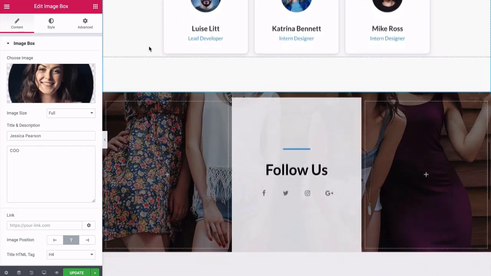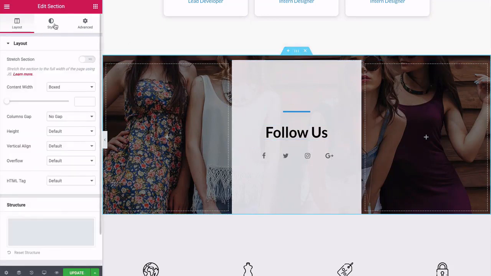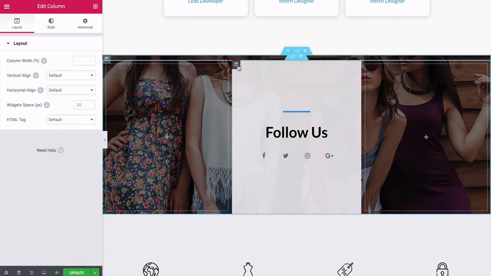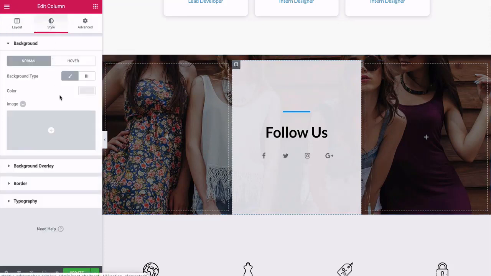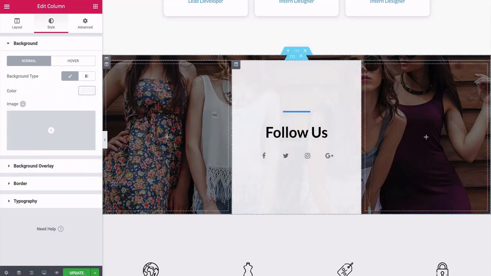So next section, we're getting through this really quick, is a follower section, and you've got some social media icons here, and I'll show you how to do that in a moment. But this, so the background image, you click here to edit that, and then style. So that's straightforward, simple, just like before. And to change this like box here, you would click here and then style, and then in color you can change the opacity or the color. See, as I change this, it darkens or changes to a different color. I'm going to just keep it around what it was, and then there's a line again and some text.